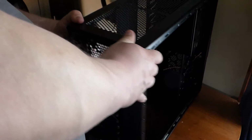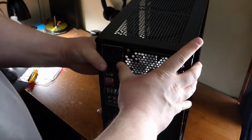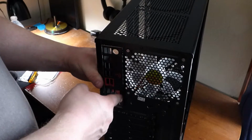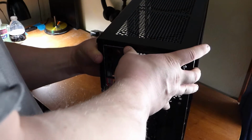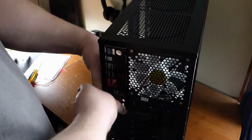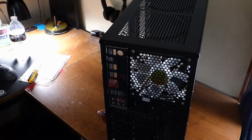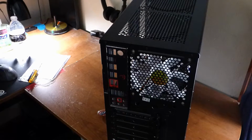Like I said, it's stubborn. It almost feels like you're gonna break it. There we go. Hear that snap? That means the back plate is now in place and ready for motherboard installation.